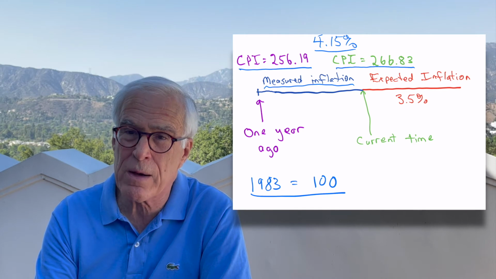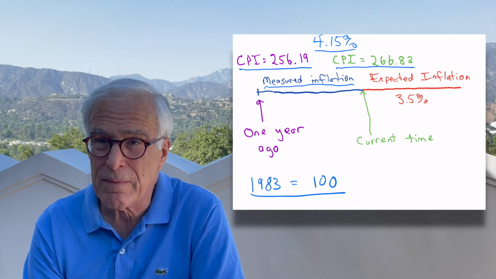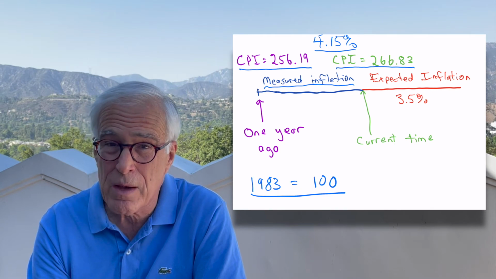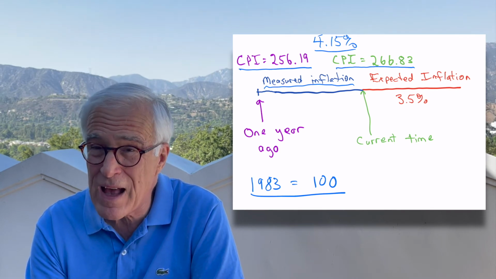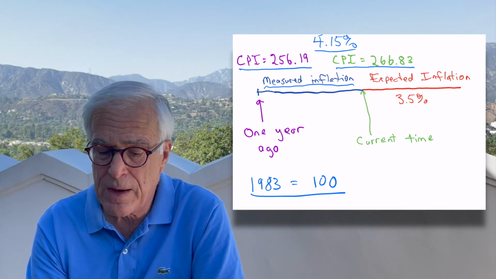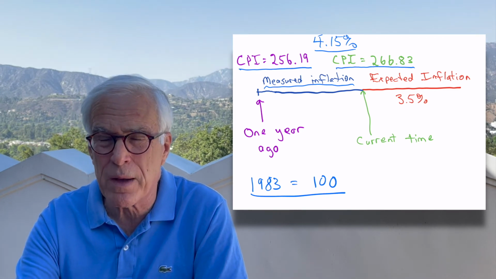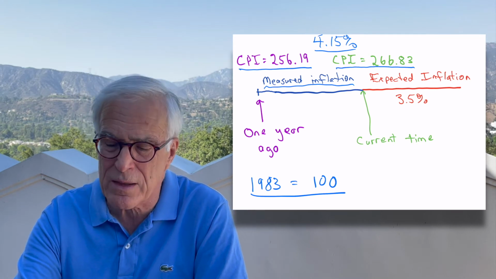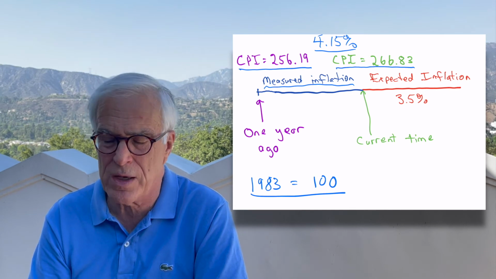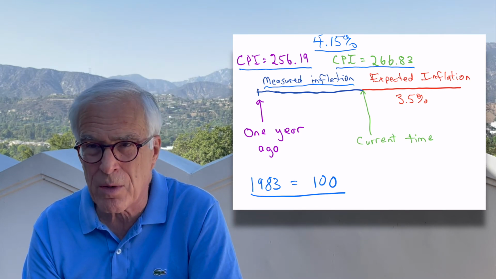So how could the Bureau of Labor Statistics be purchasing the same bundle of goods and services? Well, they aren't. So they have to make adjustments for how the bundle changes. And that's a very difficult thing. It can be somewhat controversial, but they have a lot of experts, economists, marketing people, and so forth, who spend a lot of time doing that. And they try to adjust the CPI so that it effectively is purchasing the same bundle, adjusted for quality and technical changes every month. So that's how we measure inflation, percentage changes in the CPI. There are other indexes too, but the CPI is the predominant one.